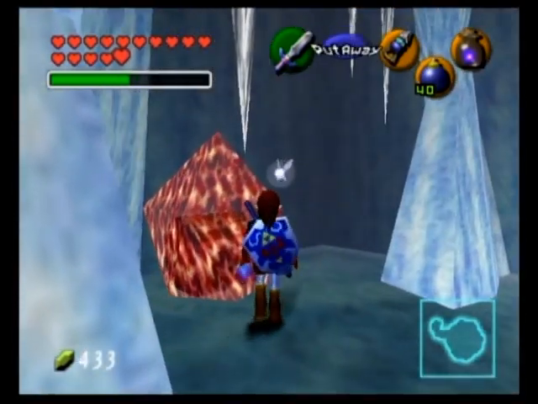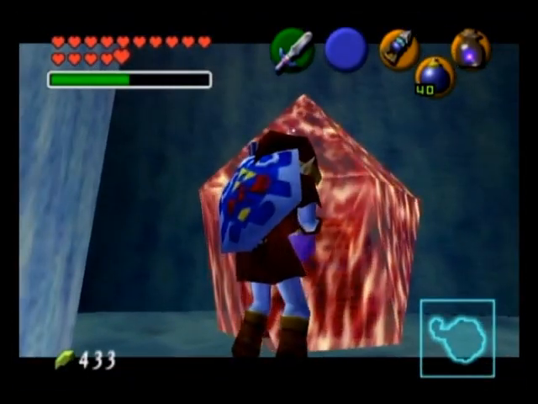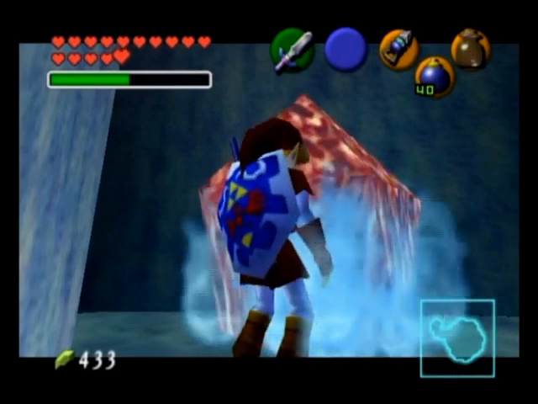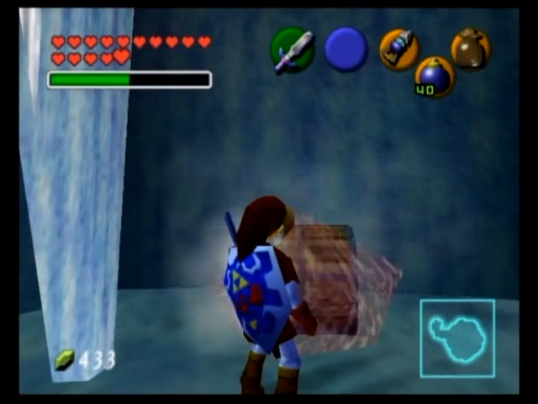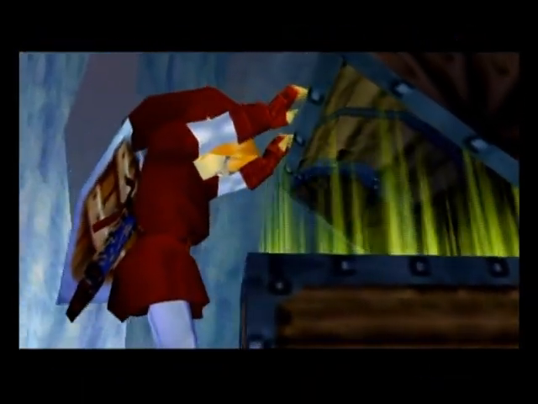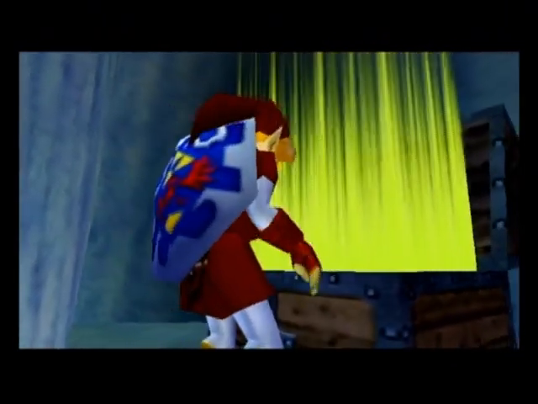Alright, inside this treasure chest right here, it's a big one, and it will probably contain the compass. In fact, it does contain the compass. So, now we know the locations of all treasure chests in this mini dungeon. I'd like to point out, mini dungeon.